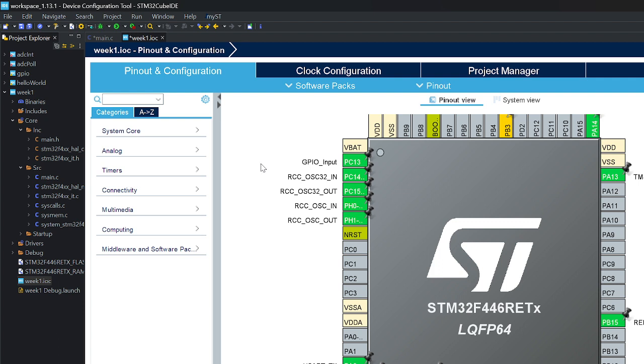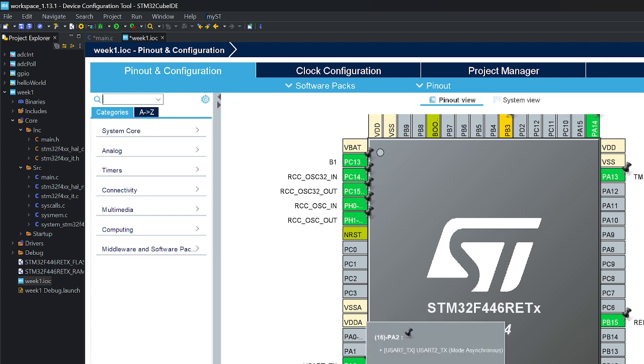And so what I want to do here is right-click, and in here, enter user label. It was called B1 before, so just keep everything the same. There, B1, or blue button, or whatever you want to call it. That's how I would reference it: how GPIO blue button, or how GPIO B1, or what have you. Okay? And so any of these kind of ones, I would do that.